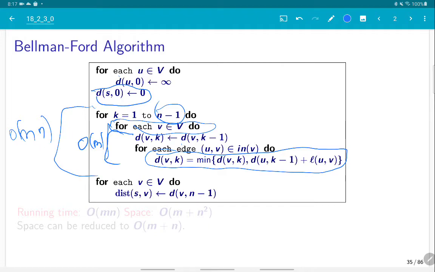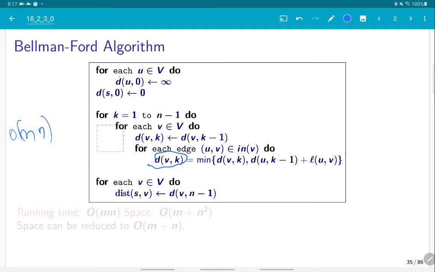And we are just following the recursive formula from before. There is nothing else. And then we just update the distances to be the distances stored in d v n minus 1, right? So this is just a simple implementation of this recursive formula that we derived, where to remind you again, dvk is just the minimum length path from S to V using k or fewer steps. Right? That's all it is. Okay.